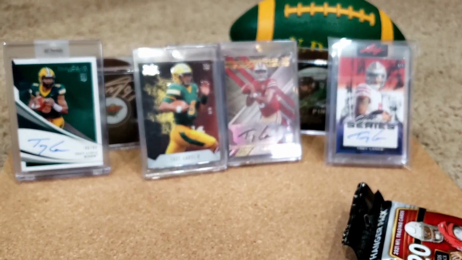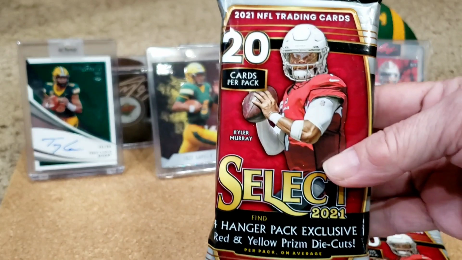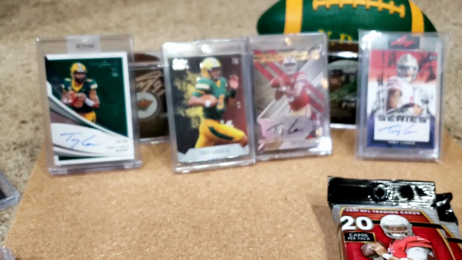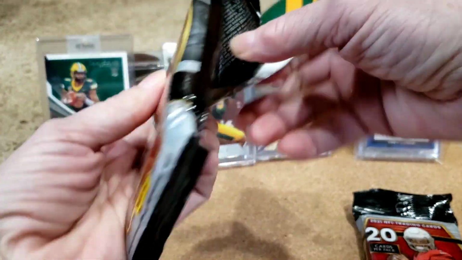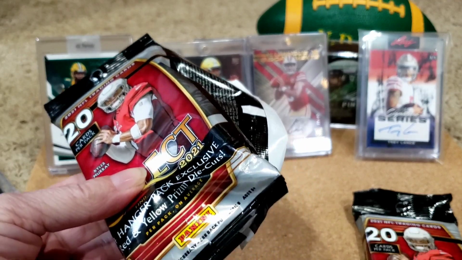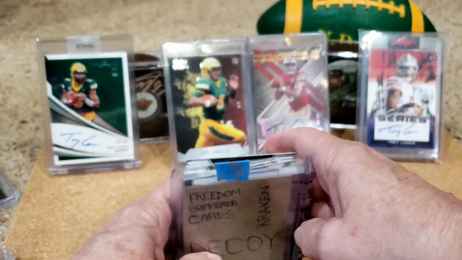So we're on a different rookie year with these packs. Or no, this is 2021 Select, so we do have a chance to pull Trey Lance. Somehow I thought these were 2022. All right, let's go. Excited for this. Very, very excited. All right, let's go. Foily party.